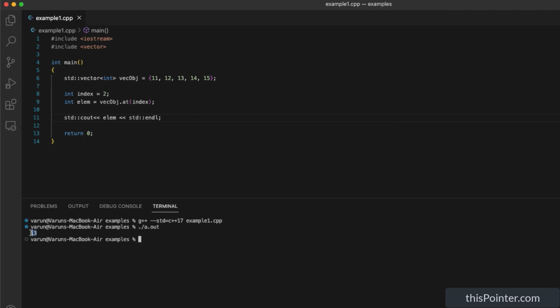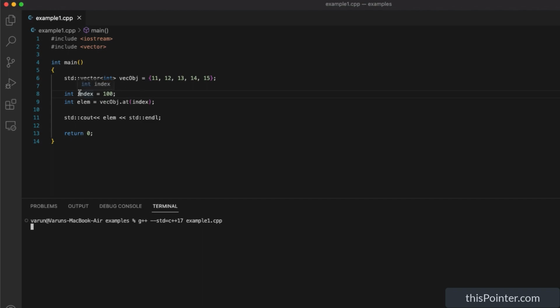It should print 13, and yes, it printed 13 because we are trying to access the element at index position 2. This is 0, 1, 2. The index position 2 has element 13, so therefore the at function returned 13. The at function looks similar to the square brackets, but it has an additional advantage. If we provide an index that does not exist in the vector, then it will throw an exception.